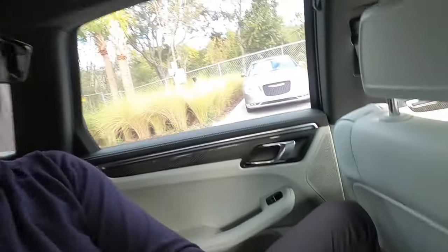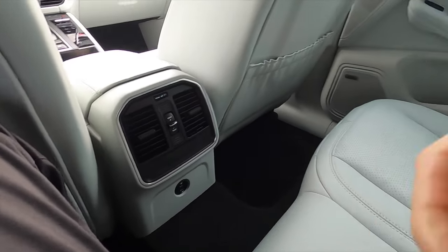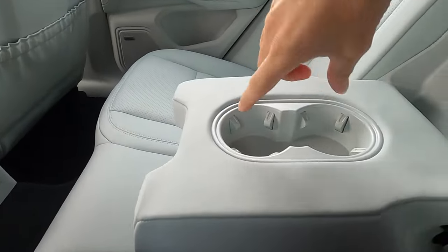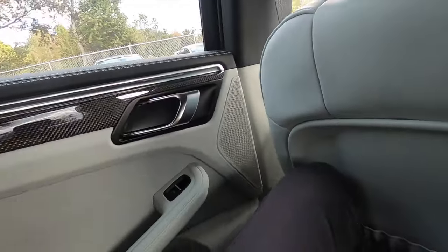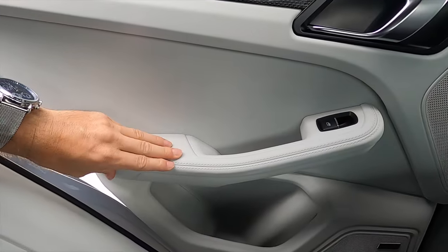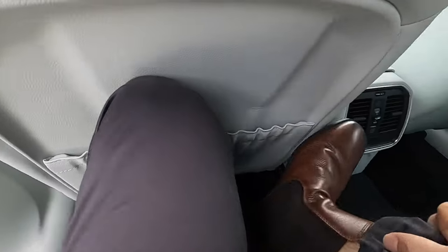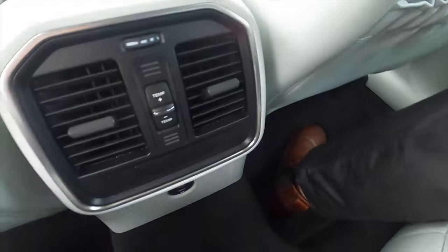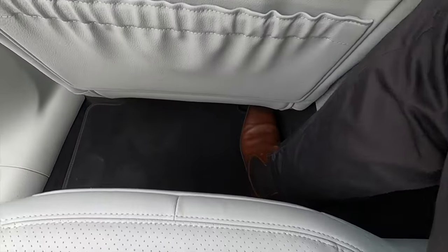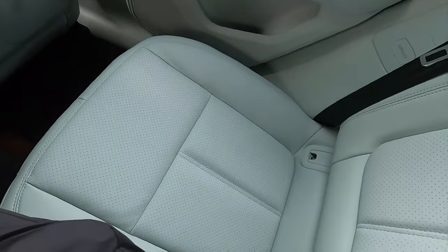In the back, headroom and legroom will be a little bit more cramped since I'd be driving. Storage behind both front seats, air vents, USB ports, and usable armrests with cup holders in the center. The door panel gets the same materials as the front — sporty with a push-back for your arm and a deep storage pocket. The center floor isn't flat so you have to pick your feet up, and shoulder space is limited since it's not a wide vehicle — basically a sports car elevated to SUV.